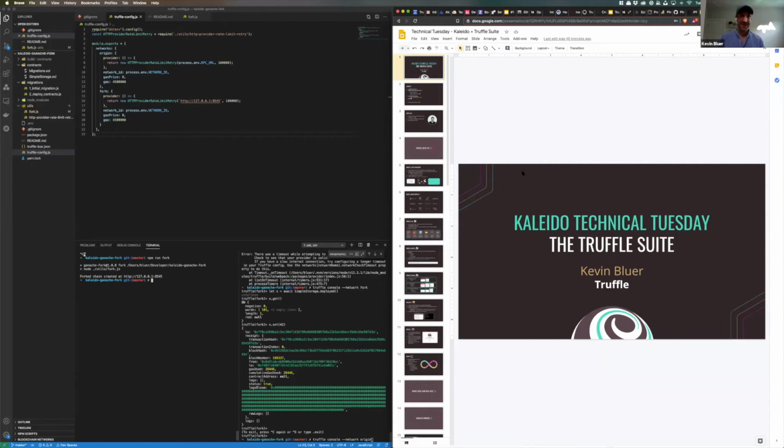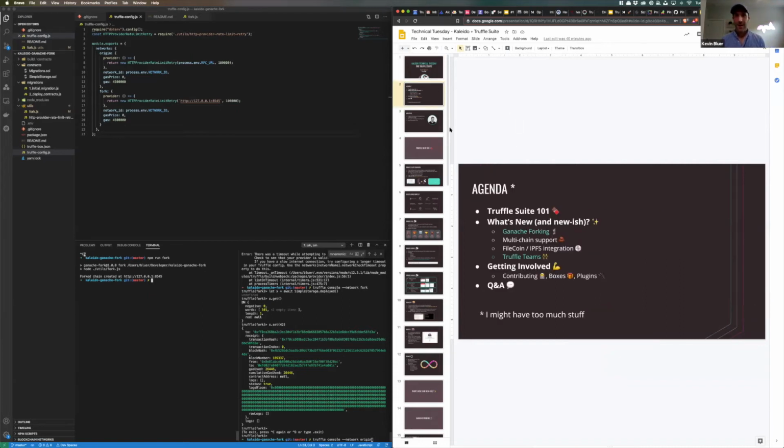As mentioned, this is going to be a semi-deep dive into a few of the lesser known features within Truffle. Specifically, what I was going to do, and I'm conscious of time, so I'll speed up a little bit through some of it, was give a quick overview of the suite, specifically the 4 tools in the suite. A few of them already got touched on, and I would assume most of the audience has some familiarity with Truffle, but I'll do that just in case you need a quick refresher.